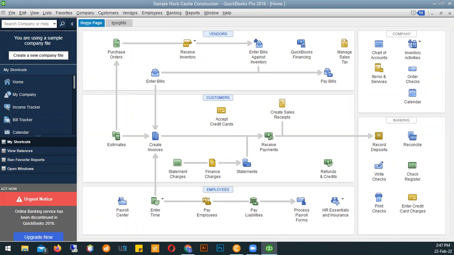Cool. Let's move on to the next major group of transactions that you'll be doing if you're doing bookkeeping for any company, right? Which is the customer process. So we're going to do the entire process, right? From an estimate. We'll do estimates, we'll do an invoice, and afterwards we'll do a sales receipt, okay?